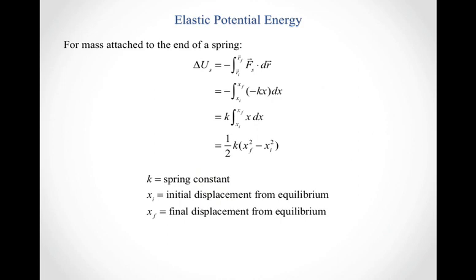We could have gotten this equation for the change in the elastic potential energy by again starting from our definition and simply saying, oh, well, this is negative the work done by the spring, and the work done by the spring, when I take care of the dot product correctly, means I've got a negative kx that I'm plugging in. These two negatives cancel. The k is constant, it comes out of the integral. I'm left with the integral of x dx, which ends up being 1/2 x squared that I need to evaluate at both endpoints. And so sure enough, that gets me the same equation.